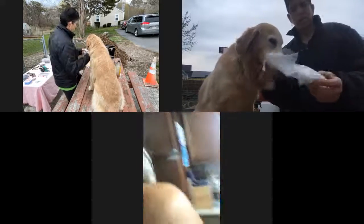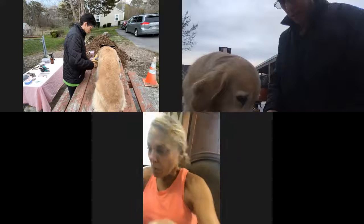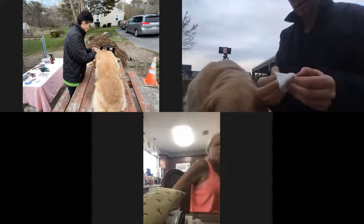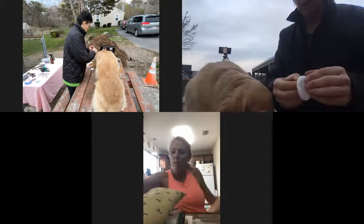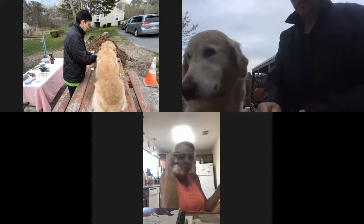I like to use these cotton rounds. They nicely fit around your finger and you can get down and clean a little bit easier with them. They're in the cosmetic section. Just make sure you don't get the cheap ones. I tried the ones from the dollar store and they did not work. They just fell apart. What I like to do is just put a little of the solution on the pad. You don't want this soaked. You just want a little bit on there.